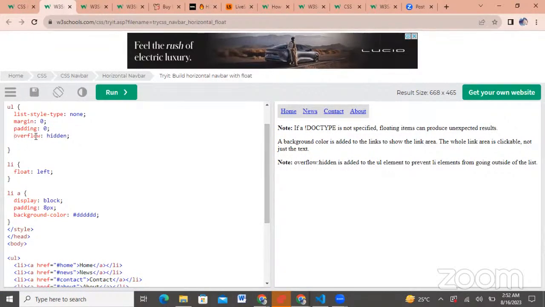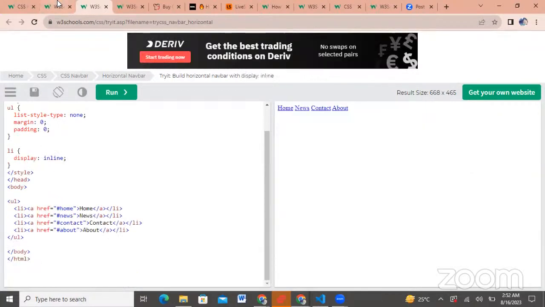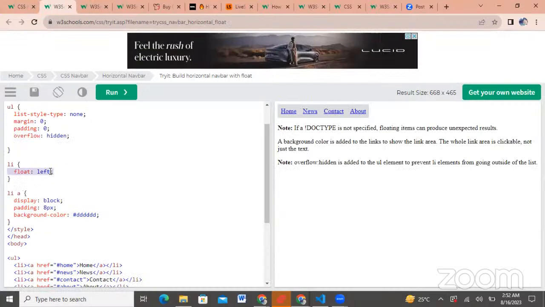All right. So now in this case, they did not use the display option, the inline one. They used the float. So you can also decide to float this right. You can decide to float it right, and it goes to the right. What I don't know is if you can float it center.